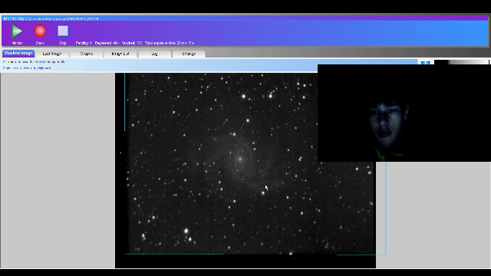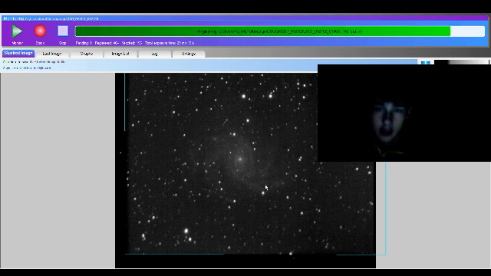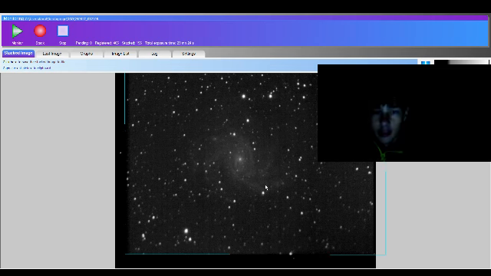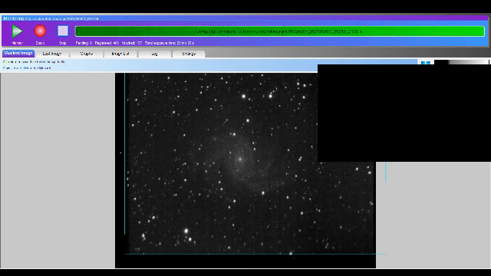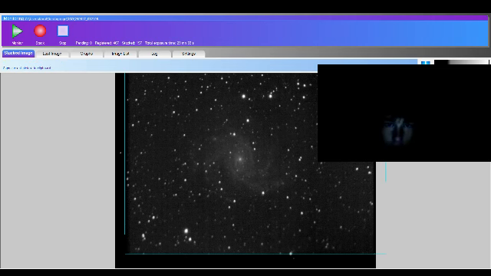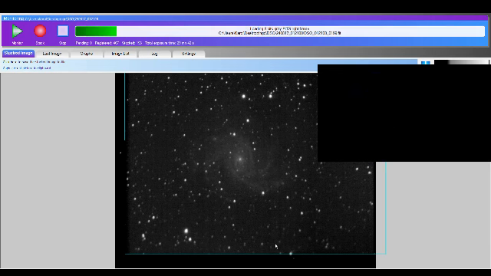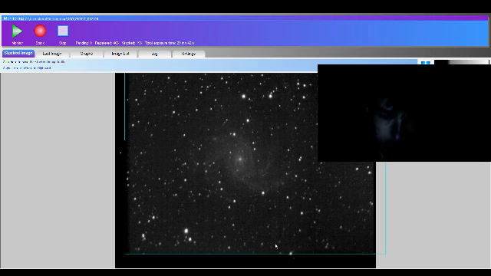It has many hydrogen regions, and the name Fireworks Galaxy comes from the fact that it produces the most supernovae of all galaxies we have ever observed. I think this galaxy produced 12 supernovae in the last 10 years. In fact, one supernova in this galaxy was visible like 3 months ago. The name Fireworks just comes from it being full of firework-like explosions. It has many star birth regions, rich in hydrogen, and it's just a cool object to photograph.